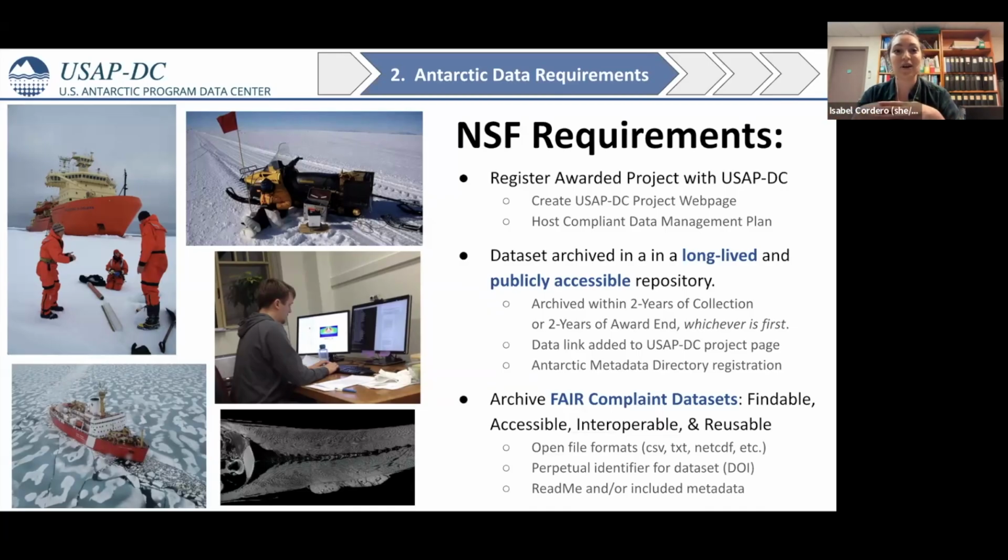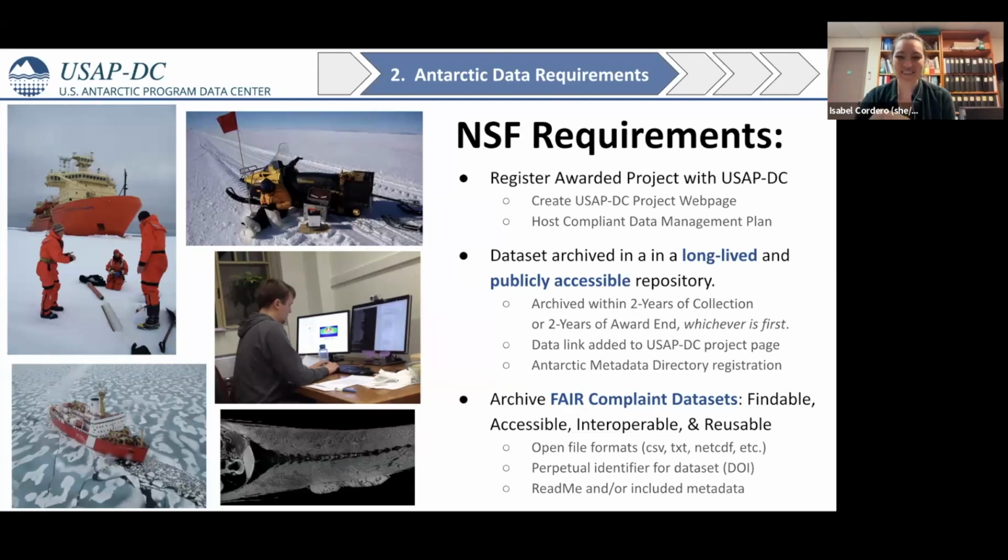If you decide to archive your data externally, please provide us that link and host it on your project page. And then we also register any data that's archived with USAP-DC with the Antarctic Metadata Directory as well. Sorry, directory, AMD, not AMR.